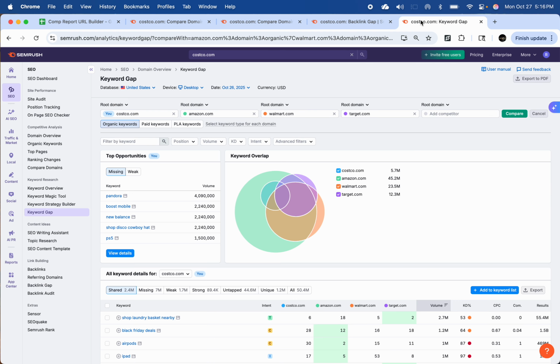The third report I like to include here is the keyword gap report. Same concept as the backlink gap report, but keywords instead of links. This gives us a nice view into what competitors are talking about and ranking for. An added benefit of looking at this through the gap report instead of keyword research for the individual sites is you save a lot of time filtering out things like brand terms, team member names, addresses, all that sort of stuff, since all sites aren't typically ranking for the same people or same addresses.